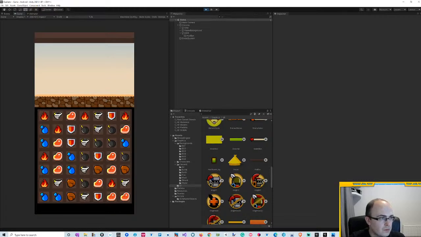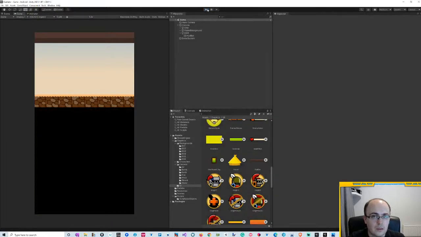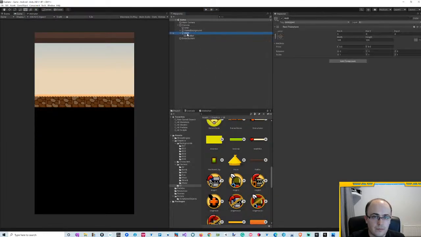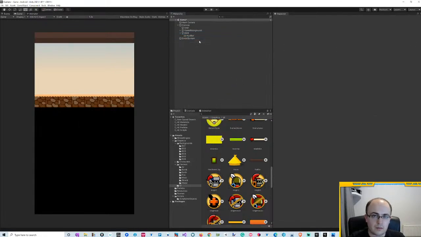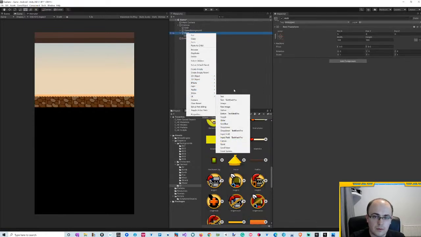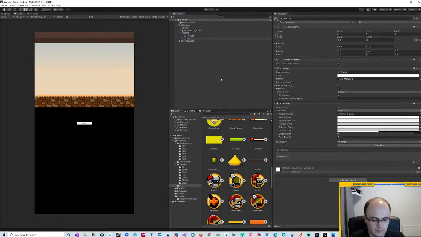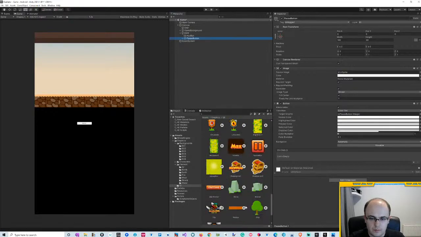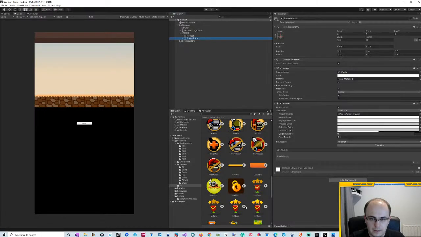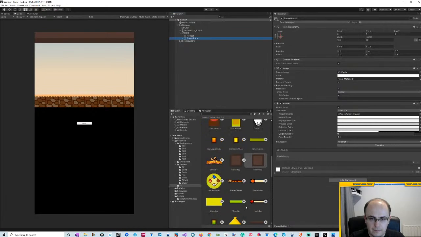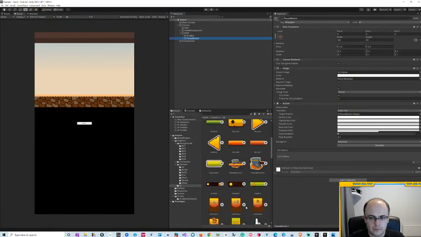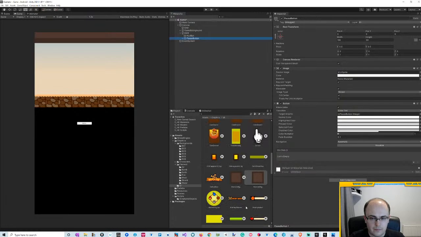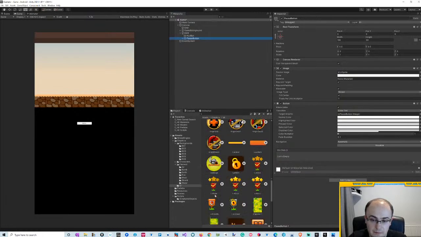There's still a few things which I need to add, so there is a pause button. Actually, it's gonna be the button. Pause button, and that should be somewhere here as well. Maybe there is nothing to export.